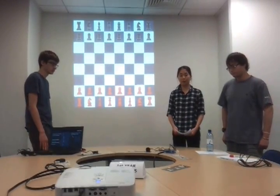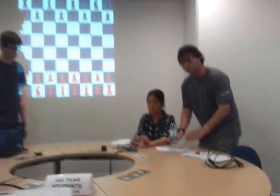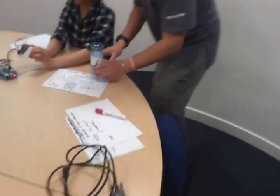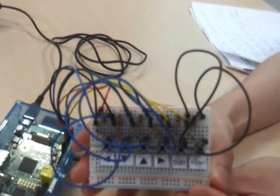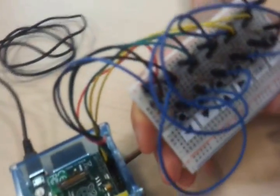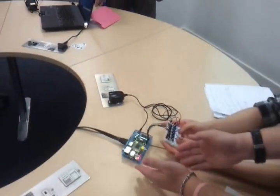So now we're going to give you a very quick demo of our chess game. You can see our small keyboard that we wrote ourselves, and also the Raspberry Pi. The Raspberry Pi is the actual computer, and you can see that it is not connected to any other computer at all — it connects with the projector only. So it's just keyboard, Raspberry Pi, and projector.